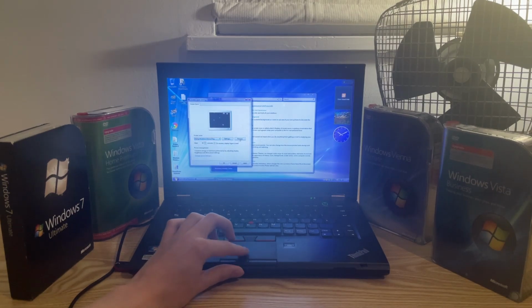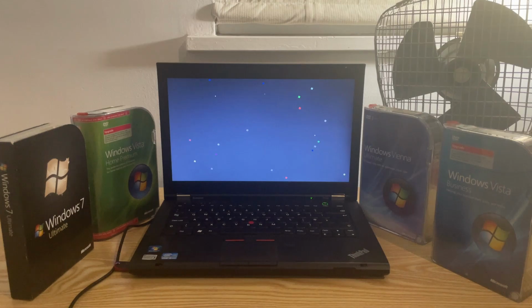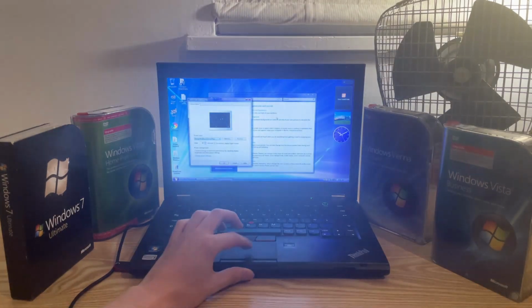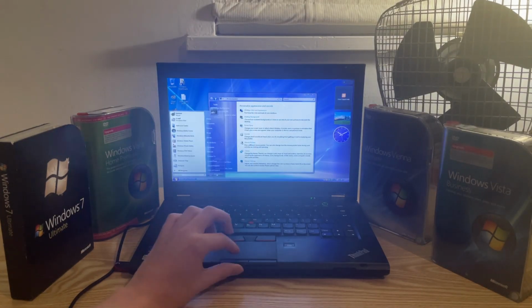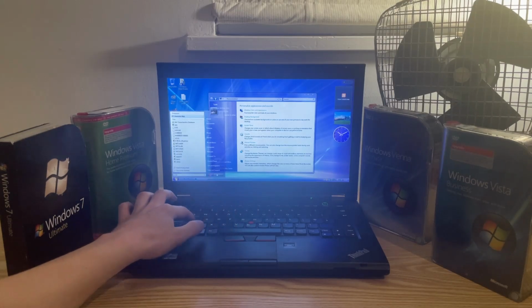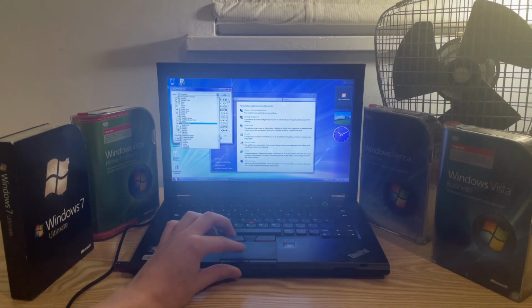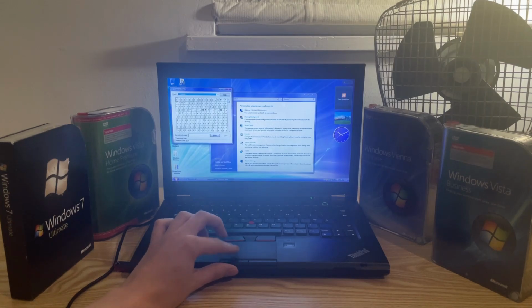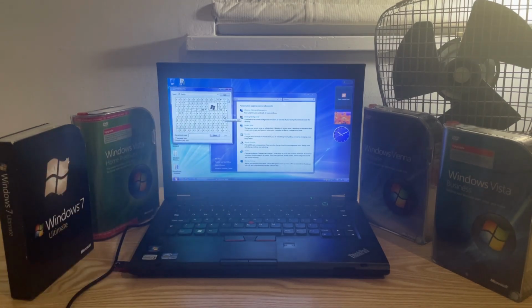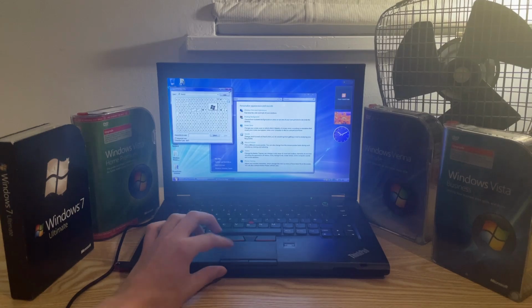So yeah, here's the flying Windows Vienna flag. Although this has already been done before, Sky over at, I think, Windows XP Delta Edition found a way to modify this to use the Windows XP flag. And how this is done is that, let me just go back to character map real quick. Oh, didn't mean to do that. The font is called Marlett, if I can find it. There it is, Marlett. As you can see, it has the Windows XP logo in it. And that's what I did there.